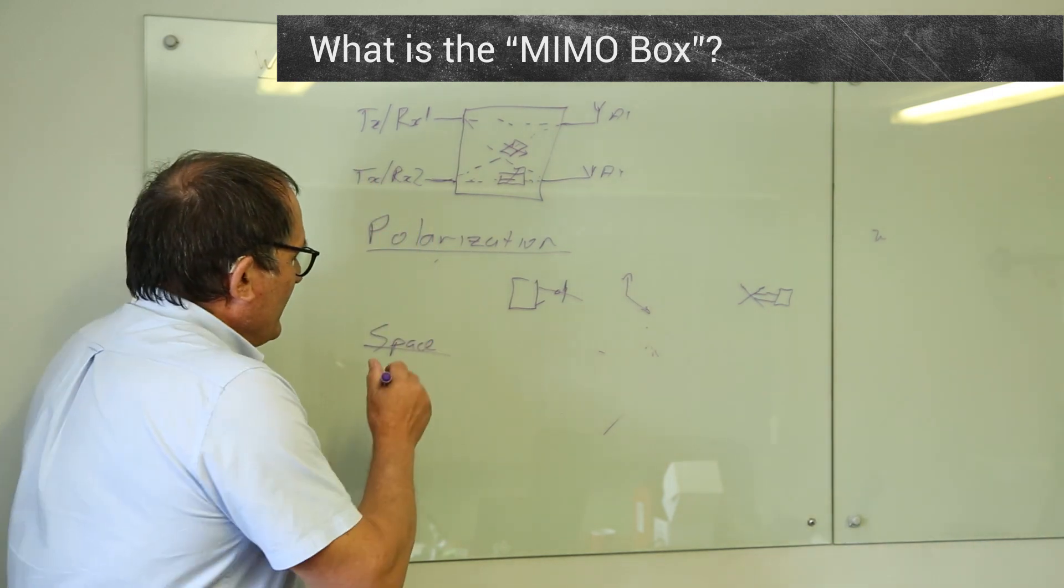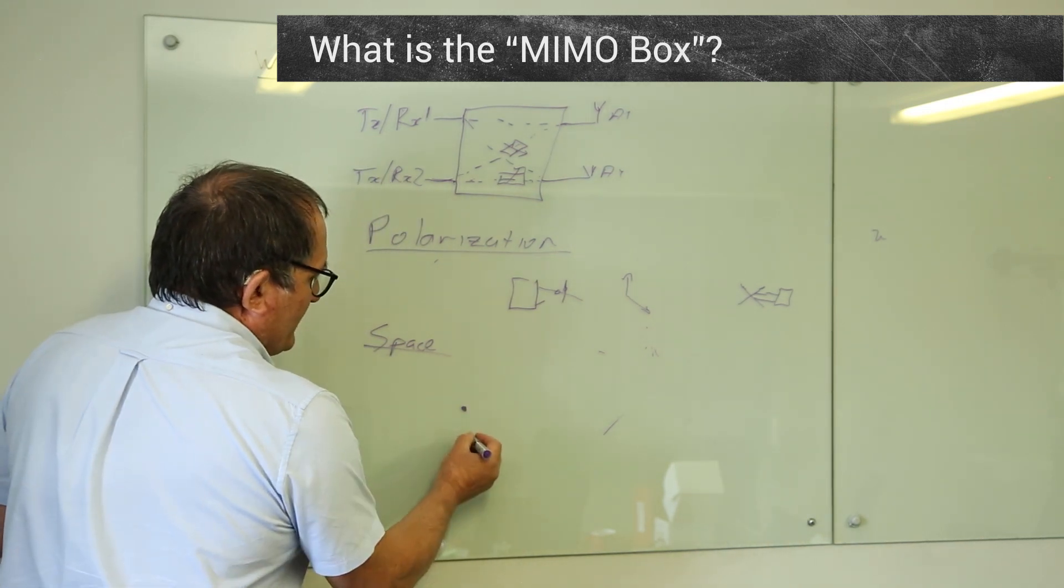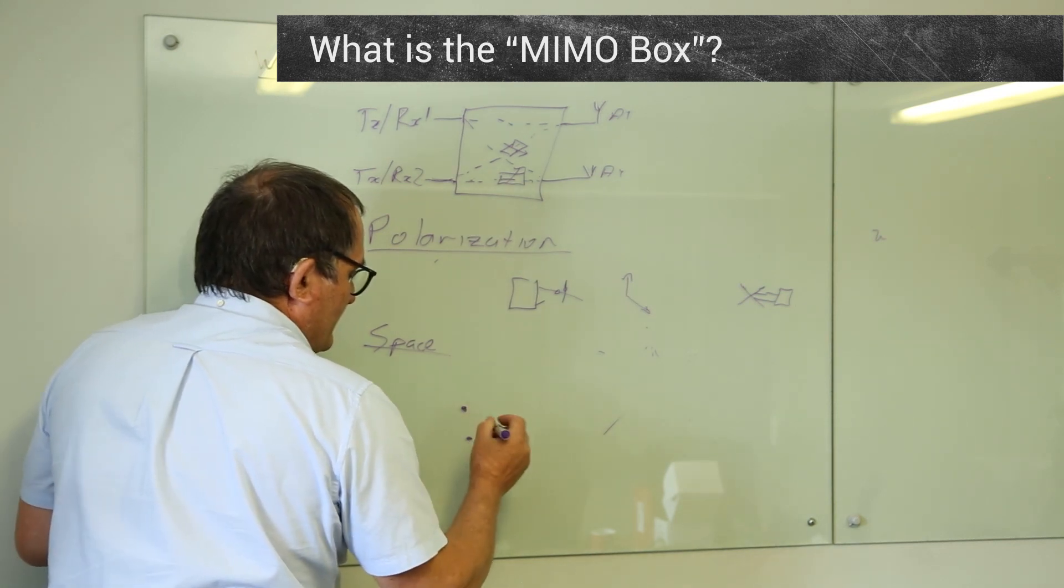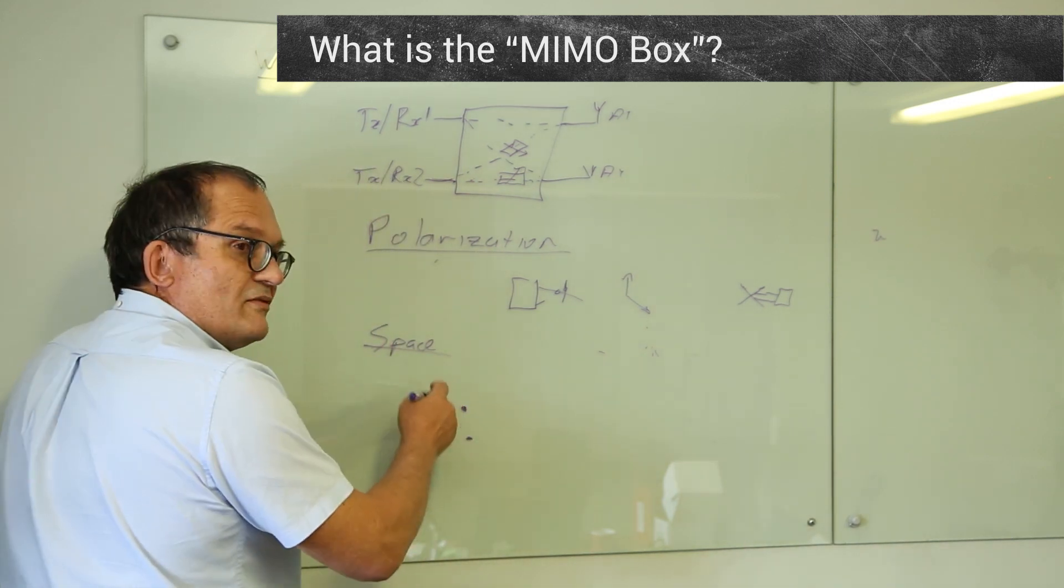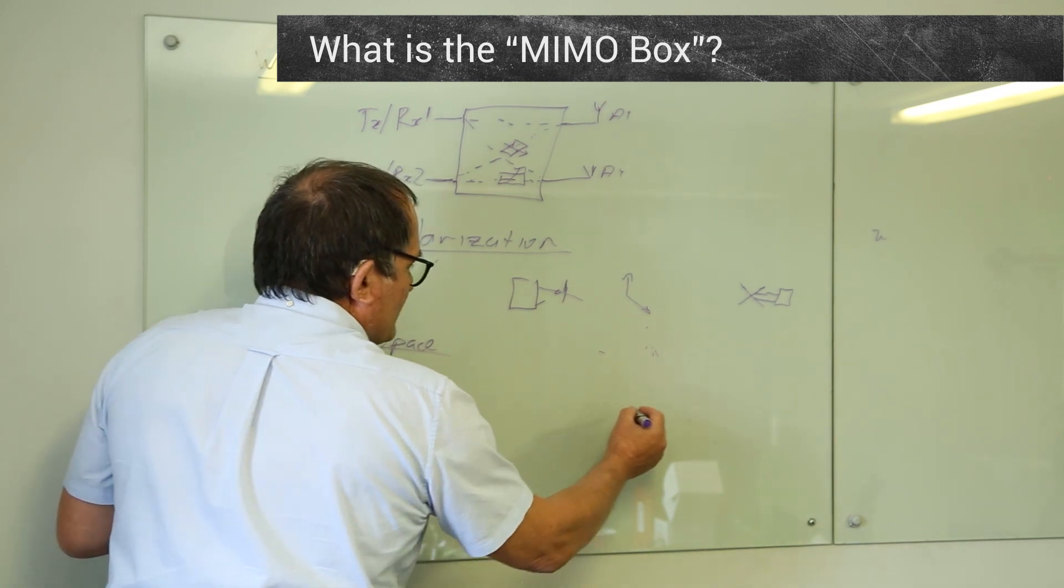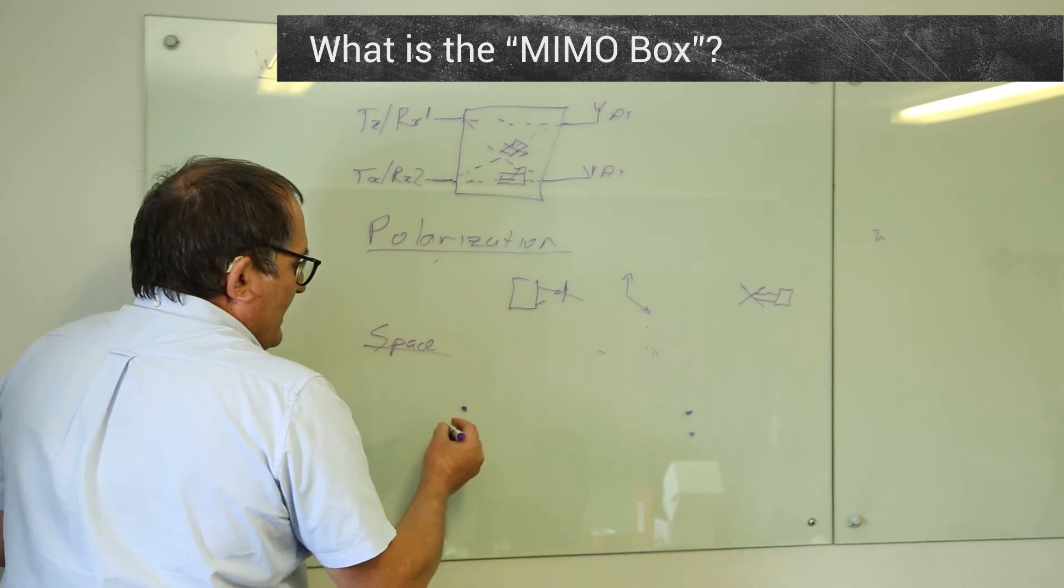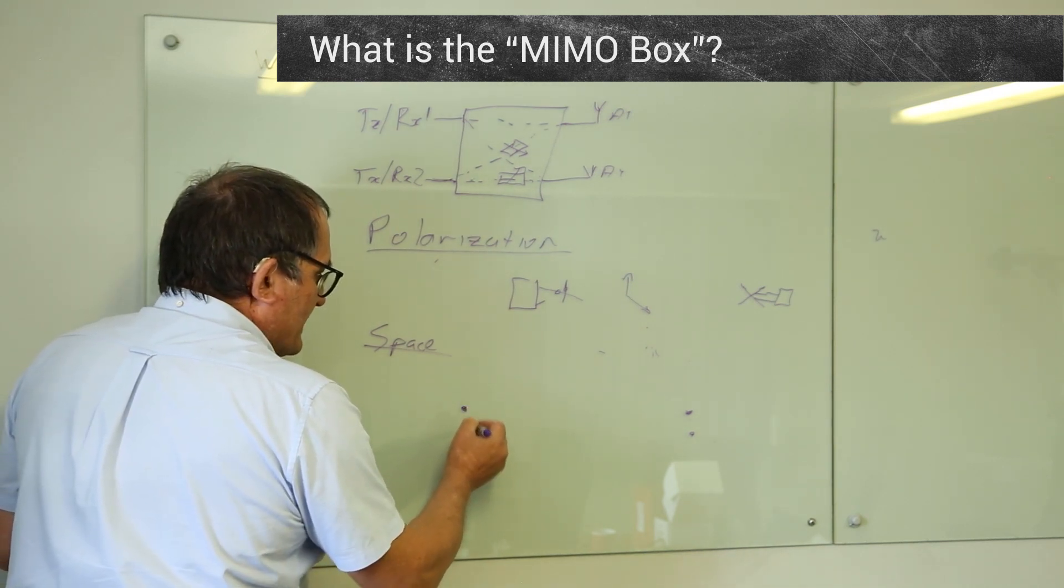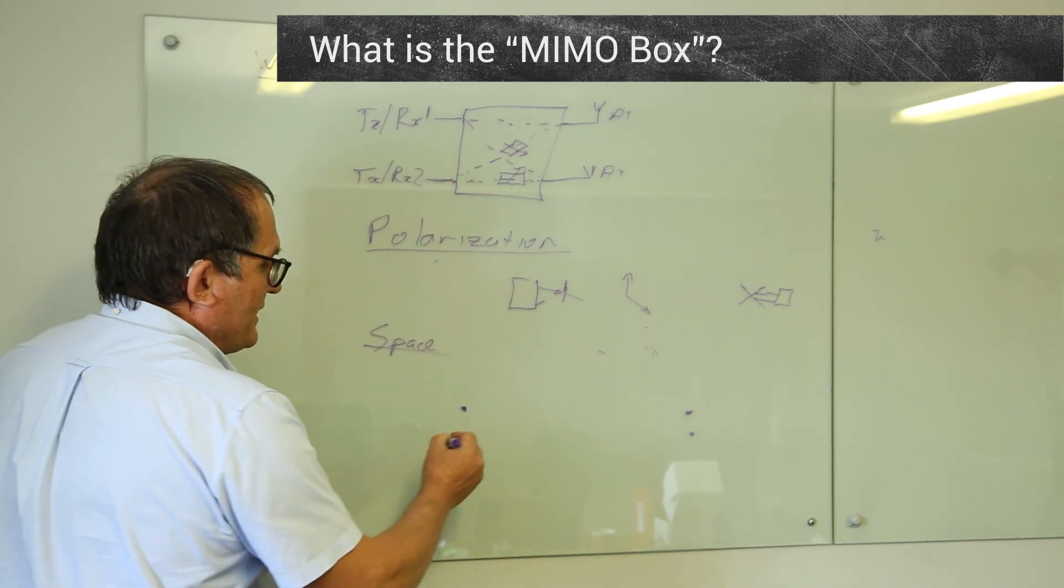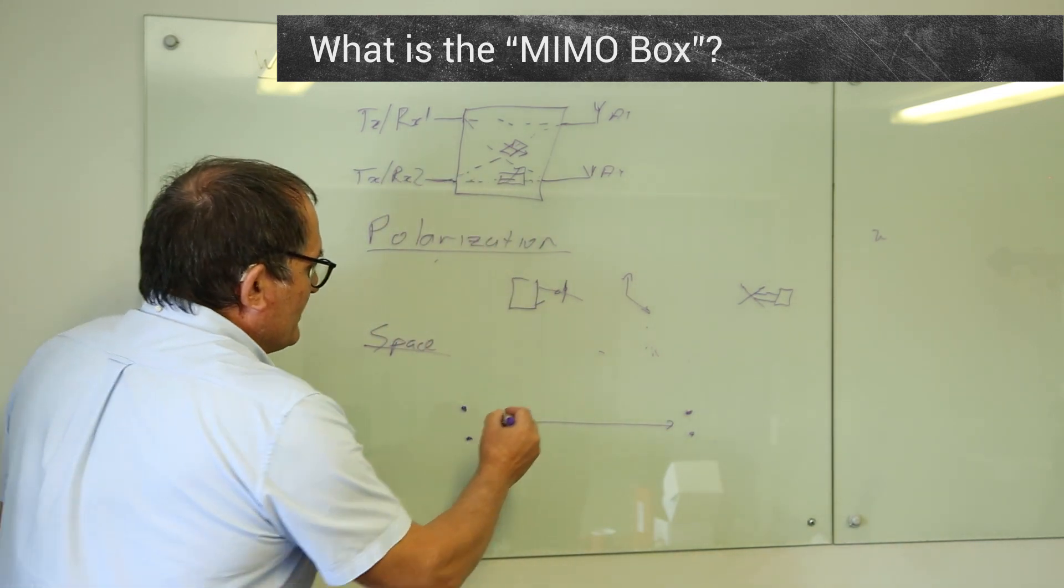In space you have to do the following. Say if you look from the top, you've got the two antennas, that's now the two antennas there. We forget about polarization, we're not using it for whatever reason, or this could be four-by-four and polarization gives us two, we want two more. So you space two antennas. On the other side at the base station, you also have two antennas. This guy here can firstly phase these equally, so just pass them equally to the one radio. That will give it maximum beam in that direction. That is now channel one.